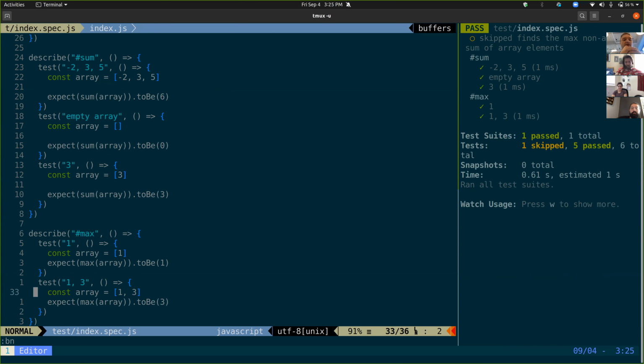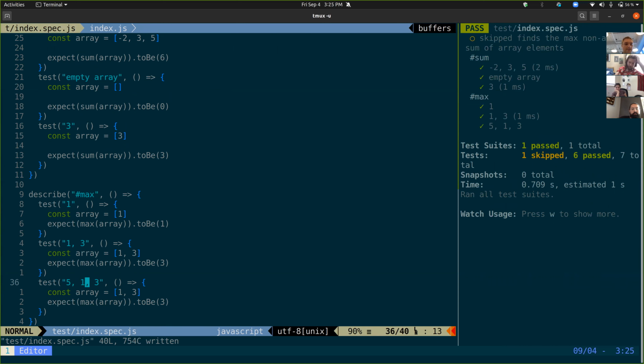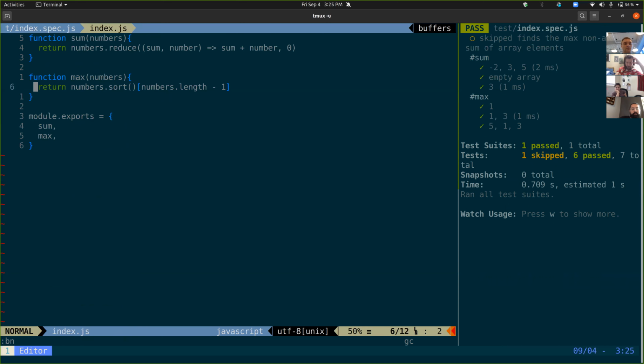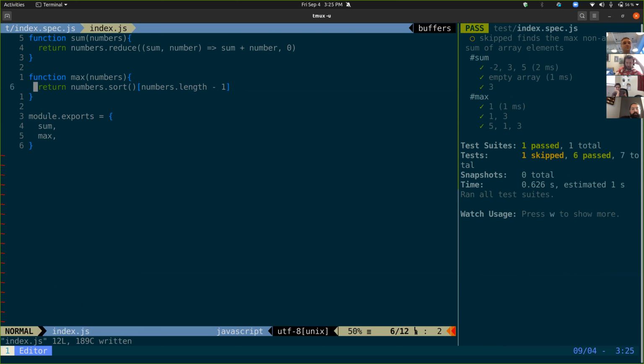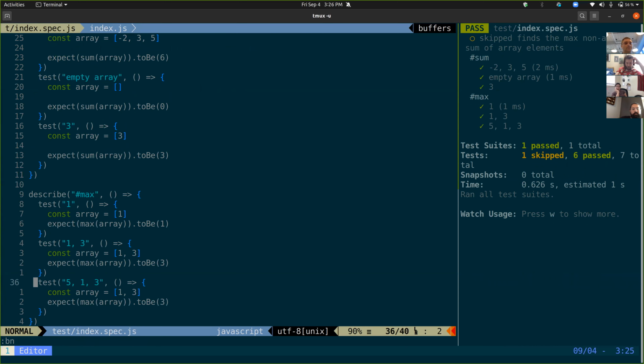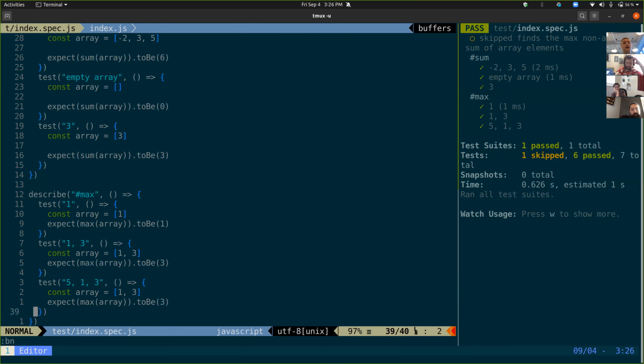All right, so if I give it an array of numbers, and just to sanity check myself, do one more in just kind of a weird order. Hey, and it still passes. Strictly speaking, I never saw it fail. That's kind of an important thing. Awesome, that works. Okay, so if I am given an array of numbers, I can find their maximum.